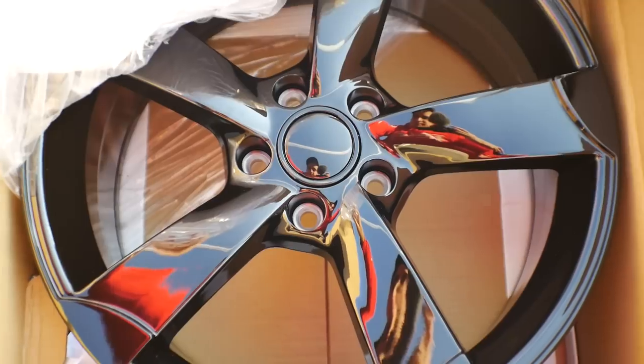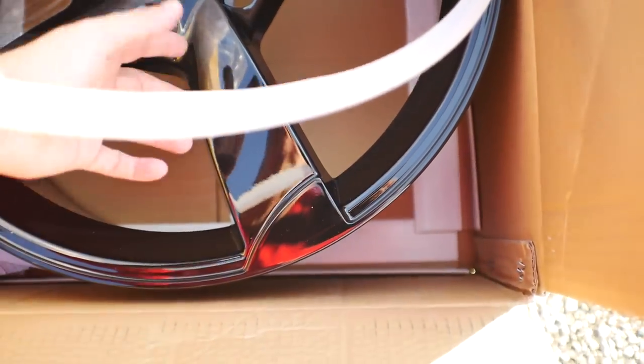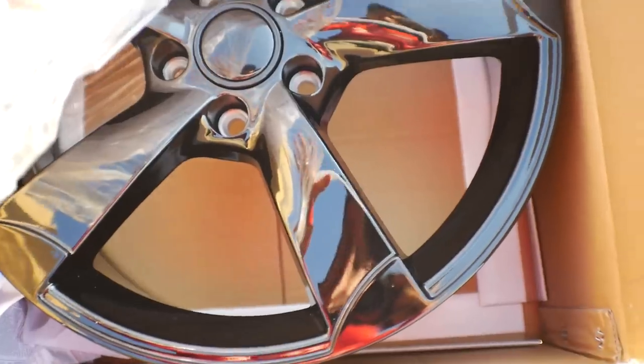I did see the new wheels — I think they are ball seat again, so we're going back to ball seat as opposed to cone seat. They're pretty well protected. Check that out — that looks pretty sick. I think this is the best color for the rotors. I know a lot of people get ones with red, or they wrap them, or do black here and silver there, but I actually like the full one color. One of the things that are really good about these wheels is that they're a 66.6 center bore, so I won't have to order any more hub rings — I can use the ones I'm using on the MRRs right now.